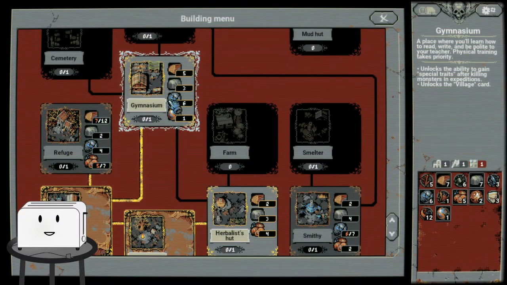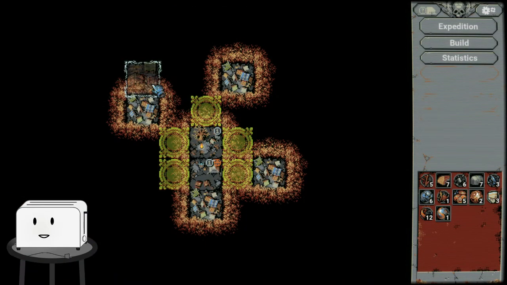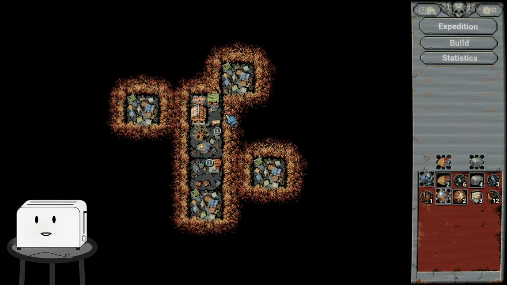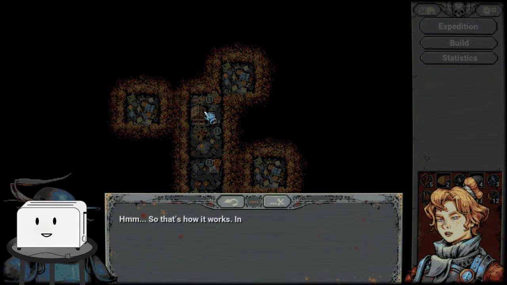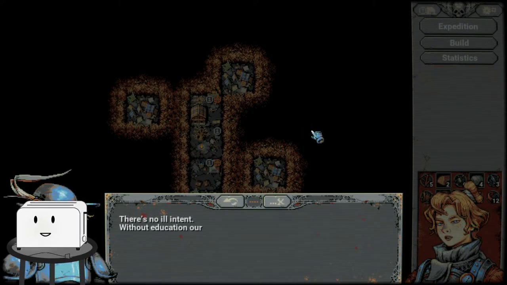I kind of want to see what these special traits are. So I think I will build the gymnasium and cry about adjacency bonuses immediately after. Let's go. Goodbye stuff. So that's how it works. Instead of remembering something, you just learn it again. That's a nice trick. So basically I'm the only character with object permanence and I just think of something and it exists.